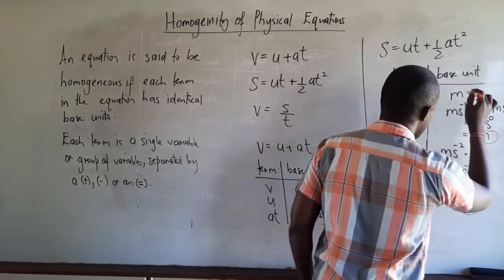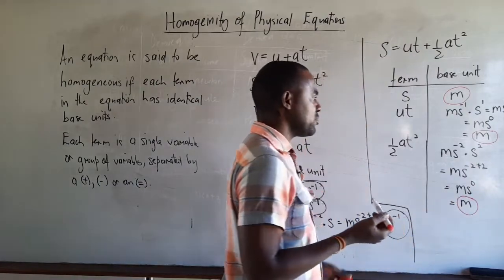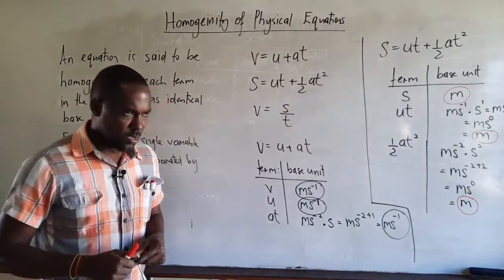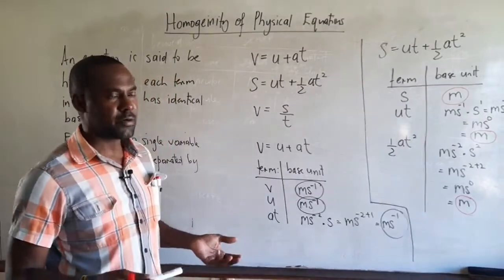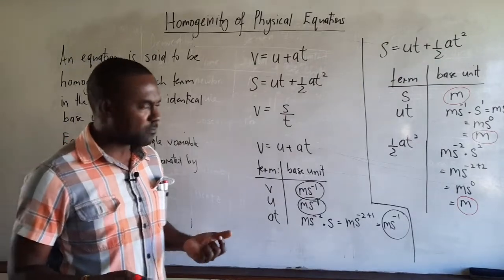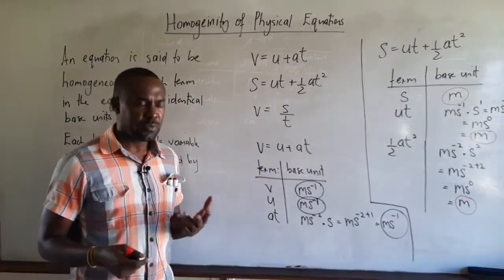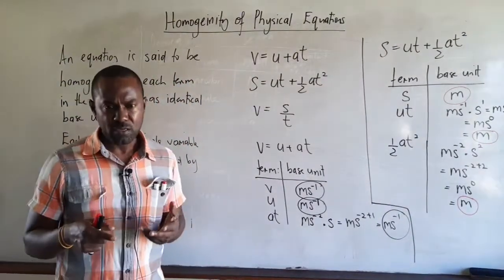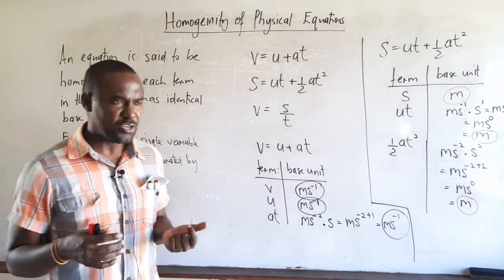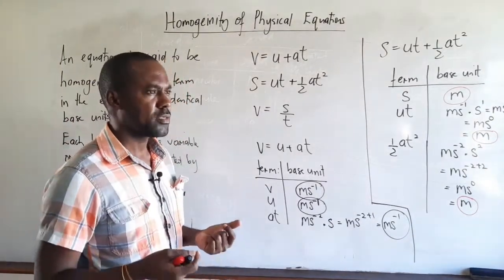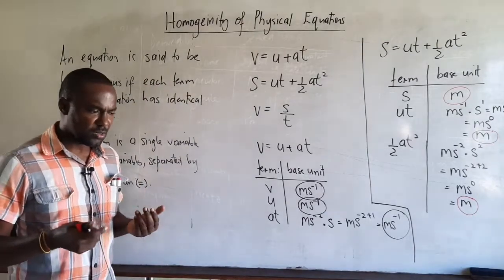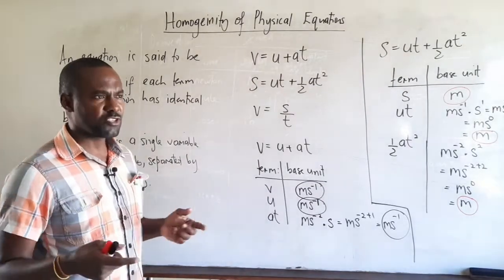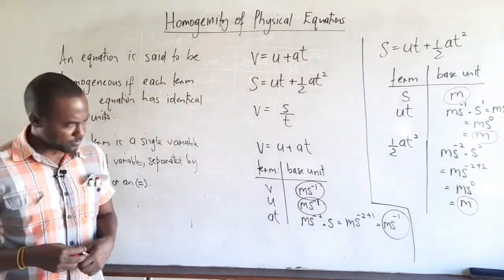So having expressed each of these terms in their respective base units, this is the meter, meter, meter once more. So the three base units are identical, and therefore the equation is homogeneous. Again, this equation was indeed correct. It is another of the equations of motion, and we know it to be correct. So we expected it to be homogeneous. Essentially, if the equation is correct, it will be homogeneous. But does the reverse apply? If the equation is homogeneous, does it automatically mean it is correct? We will use the next example to answer that question.